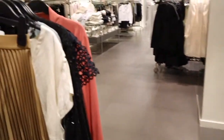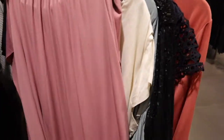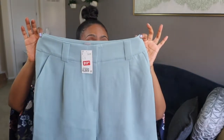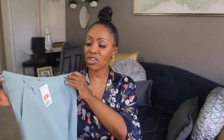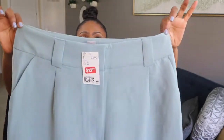You may bump into a few spring summer pieces, but with all of Black Friday and all the holiday sales that go on and things of that nature, you may not be shopping on spring stuff. I'm not sure how all stores do, if they hold inventory from the previous season to try to sell it the next appropriate season or not. I'm not sure if these are from fall 2020 or from spring, summer 2020. Not quite sure, but these were on the clearance rack. These were originally $24.99, and I actually spent $12.99 for these.